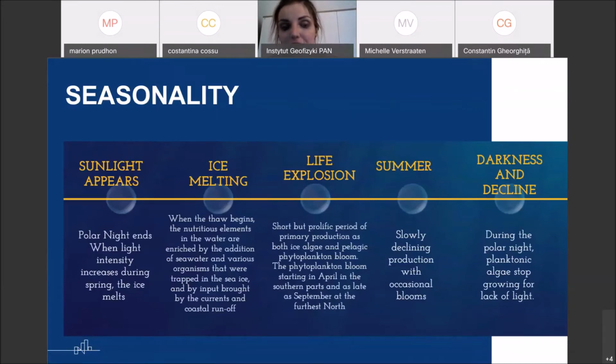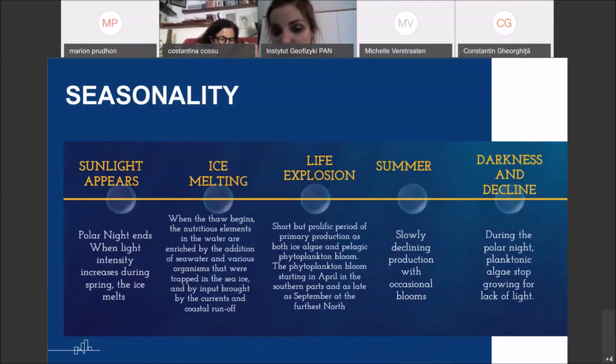Another very important feature of the Arctic phytoplankton in comparison with other phytoplankton communities is seasonality. Like I said, I already mentioned the polar night, so we have polar night and polar day. It doesn't mean it's always 6 months of polar night and 6 months of polar day. That's only the pole region, North Pole region. But still, there is some period when there's absolute lack of light, and this seasonality is also a type of very specific balance that, if disrupted, could really cause serious mismatch with other cycles.